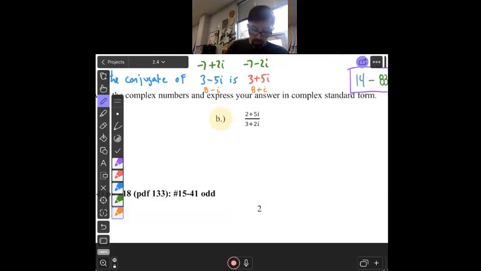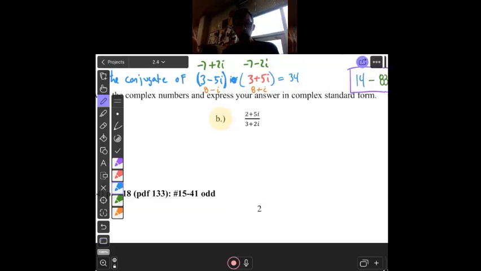And I'm going to very briefly explain what would happen if we took 3 minus 5i times 3 plus 5i. We go through all the foiling, combining like terms, and all that stuff. We would end up with 34. So by multiplying those two things, we don't have any i's in our answer. Because of the way they're formed, the i's get canceled.